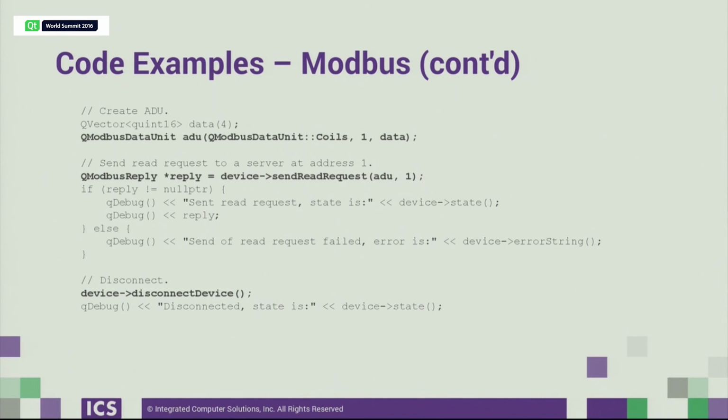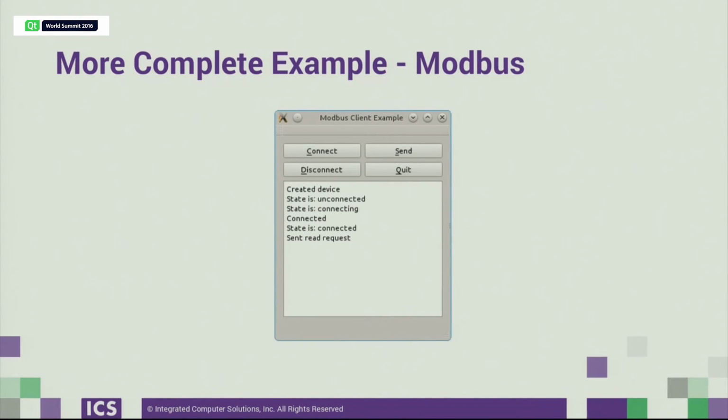Like the CAN bus example, this really needs to be event driven. You need to have an application, and the transitions between the different states, like connecting to being actually connected, are things that have to be done with an event loop. So I've created another example which you can download if you're interested, that has a little GUI around it, like the example for CAN bus. It just has a little main window and hooks up some of these actions to buttons so that you can connect, send a simple packet, and disconnect from the server.